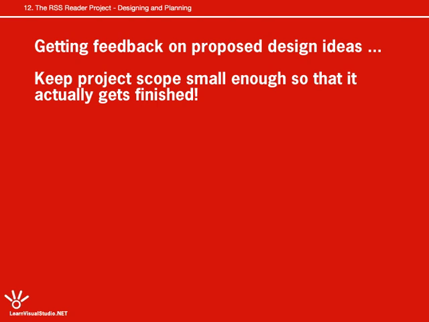So we want to keep our application scoped fairly small so that we actually finish the project and we don't become susceptible to something called scope creep, which is the tendency for developers to want to add in a lot of features into the application, and which makes the application get larger and larger, and it takes more time to complete. We want a quick win, a quick success before we begin to add in too many features. So we're going to try and keep our scope fairly small, but take our users' input and try to refine our design. And then once we get a design that we're pretty happy with for version 1, we're going to start the development process.